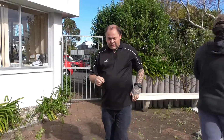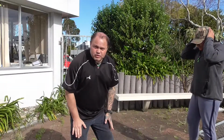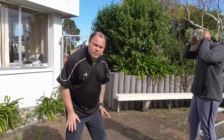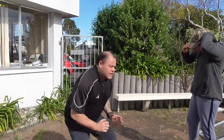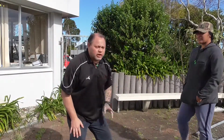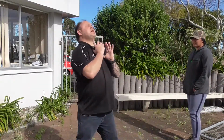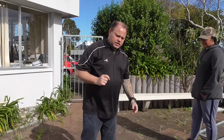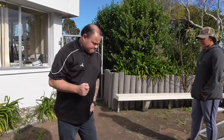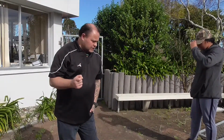So it's quite an easy technique. You're simply using your leg muscles, which are bigger and our strongest muscles in our body, and we're driving them upwards. That's your main priority. Drive your head up towards the sky. Drive it up, hold on to that arm, up, break the grip. Doesn't matter if you've got to push out, whatever you've got to do, break that grip. And then go into whichever technique you decide to go into. Now you've only got split seconds to do it, so don't muck around with it.